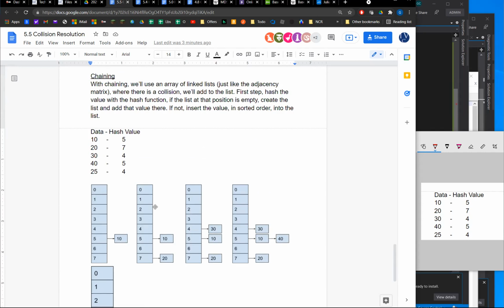All right, so here with chaining, we're just reusing a data structure that we've already been making use of, our array of linked lists. Yes, so the question is, can we have an infinite collision chain here? Yes, you can't have anything infinite, of course, in a computer, because a computer is a finite machine, but there's no arbitrary number to say how long a list can get because it's just a linked list, and linked lists are dynamically growing data structures. You can keep on adding and adding and adding.